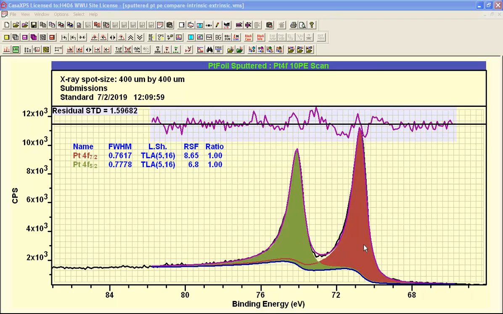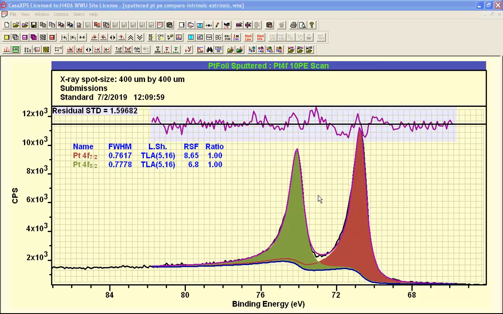Now, in addition to the energy loss processes that are involved, there are also instrumental factors that influence the shape of peaks, and these are dependent on how an instrument has been set up and how a measurement is performed. But nevertheless, all of these factors are responsible for the shape that we see in these photoemission peaks, and any peak model that is aiming at collecting signal associated with zero loss processes must account for all of these factors when fitting peaks to data.